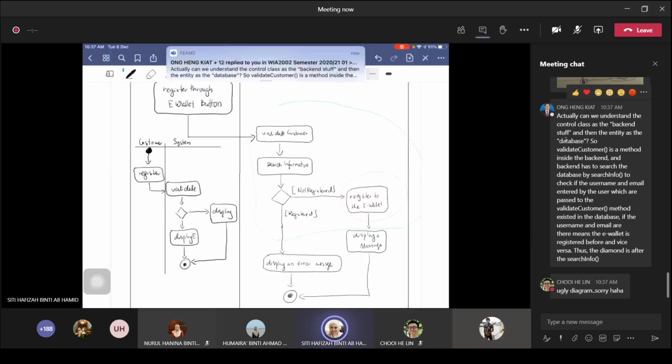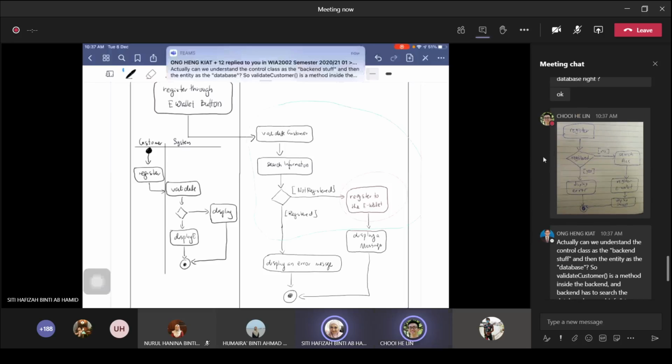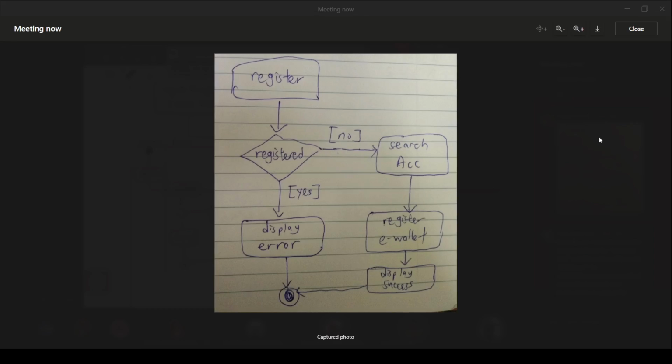No, search. Step 3 is if fill then search. But then okay. You have the idea but somehow change a little bit.